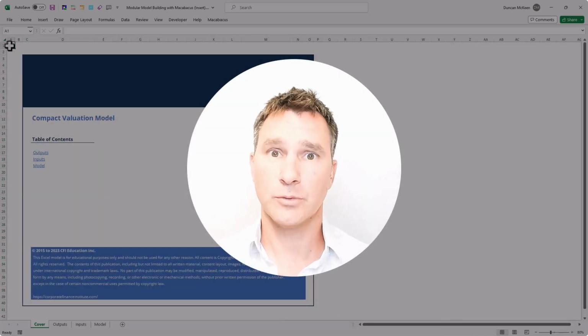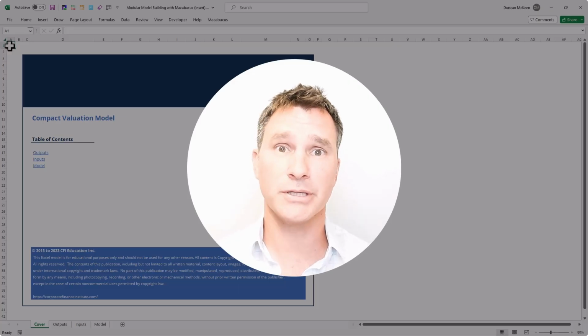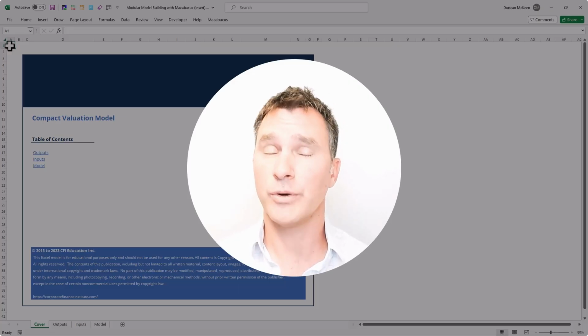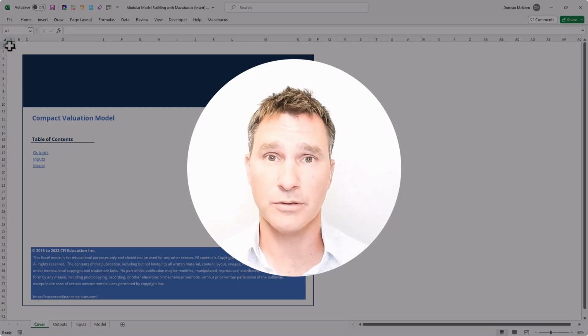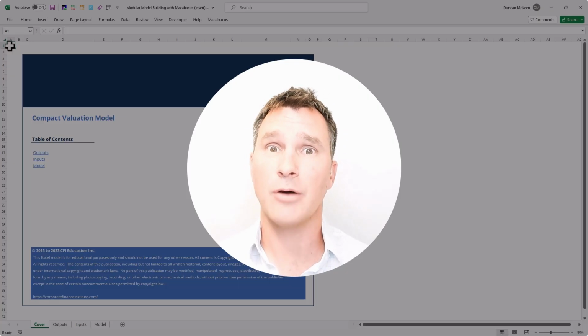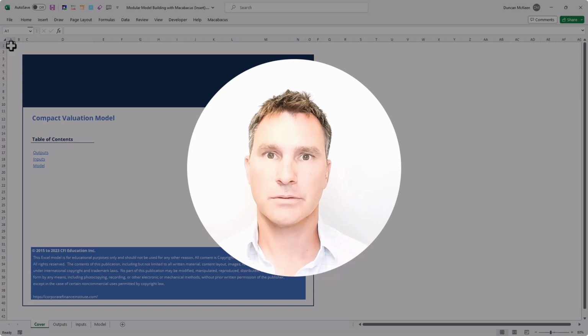Well done. We're so glad that you've invested the time to learn about building in a modular fashion. We were also so excited to share this material with you so you can understand how to use Macabacus to help you save so much time with your model builds in the future.